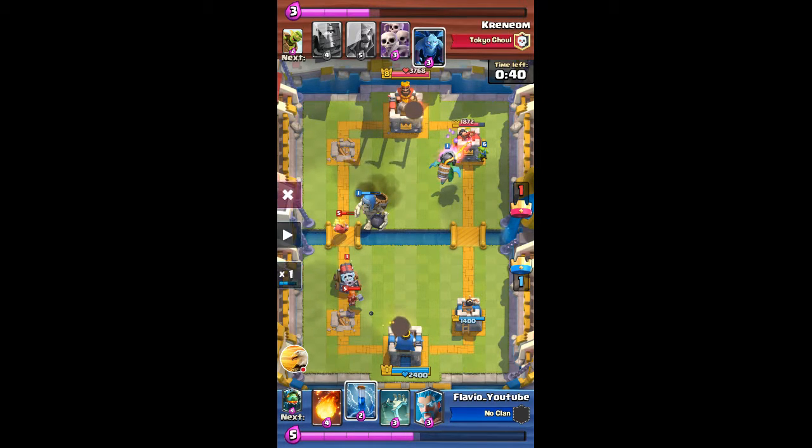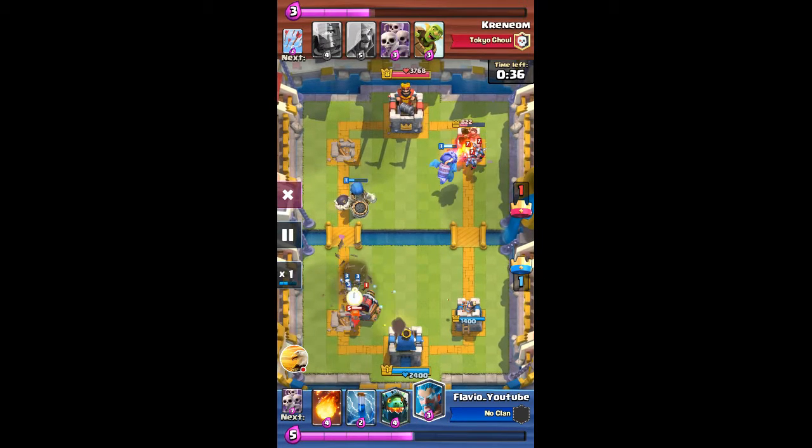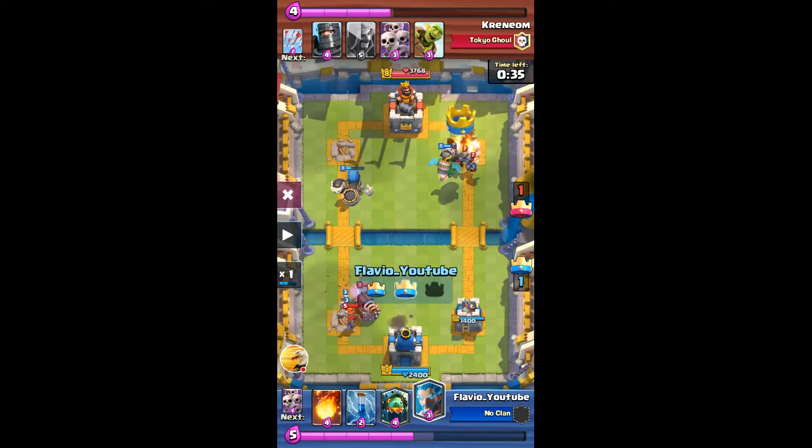So I decide to defend against Sparky with my Tombstone in the back. At this point I place a Tombstone behind the Sparky because I know that the Valk is in front of the Sparky, and if I would have placed a Tombstone in front of the Sparky, the Valk would have just taken out the skeletons immediately, and yeah, that would be it.